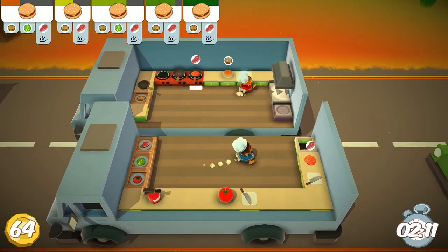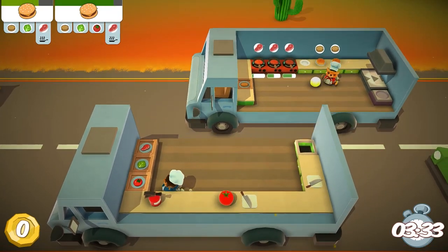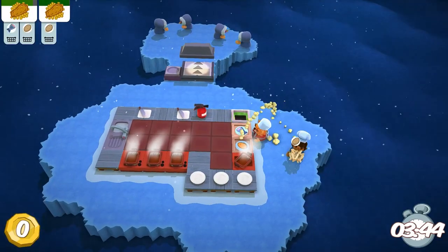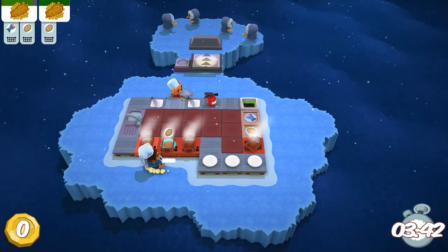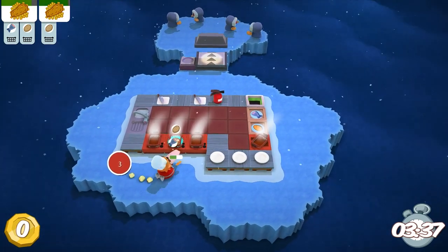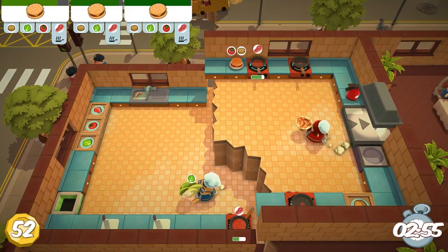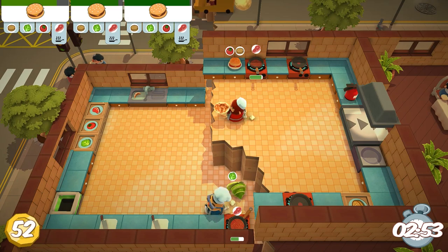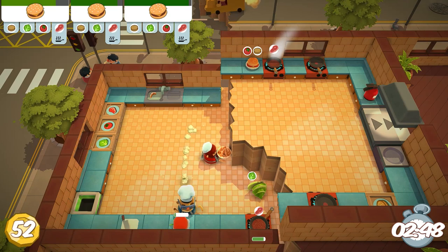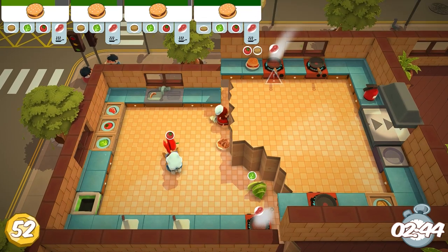Whatever the level, fun is guaranteed. There's also a second Overcooked game called Overcooked 2 where a throwing gameplay mechanic is introduced, but personally I prefer the level designs of the first game. The dishes are also easier to assemble when you understand what the final outcome is supposed to be. I would highly recommend Overcooked — it's a game that keeps you coming back for more. Last Christmas I played this with family members who had no gaming experience whatsoever, and they absolutely loved it.